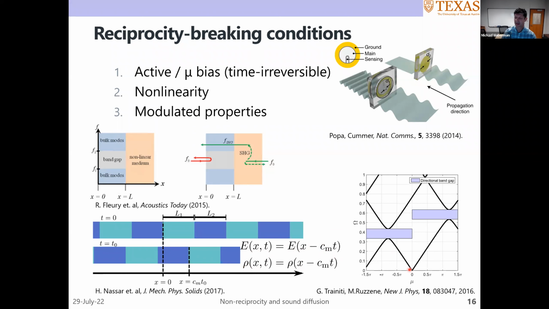And that leads to things like the case where here we have our usual band diagram, and we tend to shear the band diagram by the wave number and frequency line. The slope of the line here would be proportional to the modulation speed of the material, and it would skew one way or the other depending on the direction of the modulation.